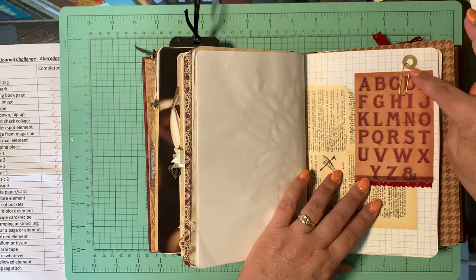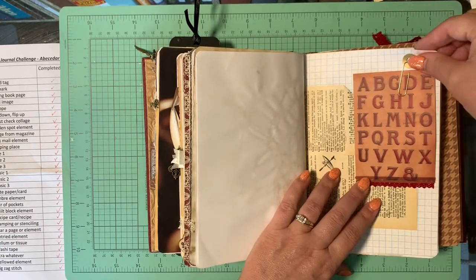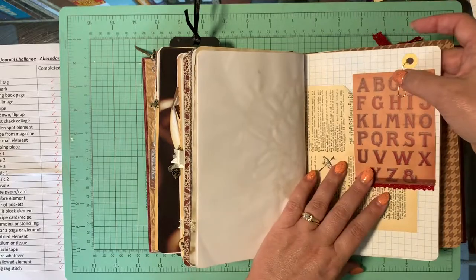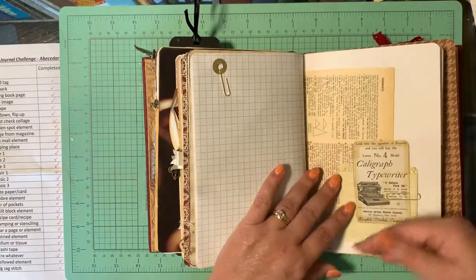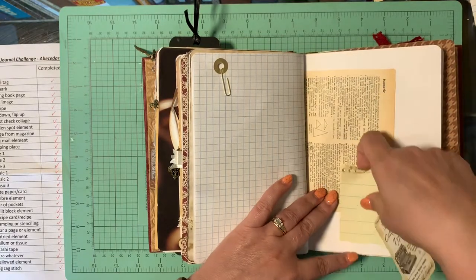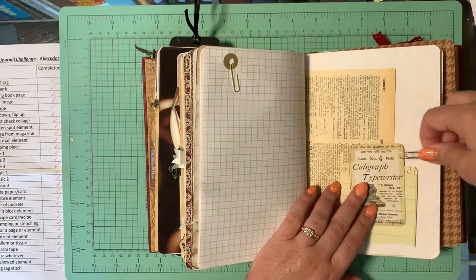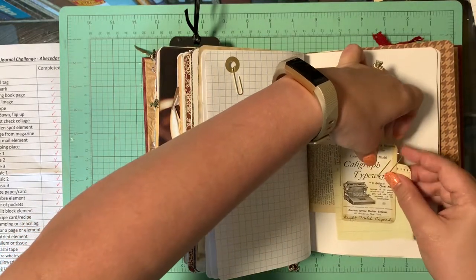I like to put these little reinforcer holes and then tuck the paper clip through there instead of having the paper clip just on the edge of the page, because sometimes that can rip your pages, and this seems to be a little stronger. Here's another little card with journaling space, another piece of paper that just folds out. And then of course I have the regular paper clip here after saying that about the other paper clip.